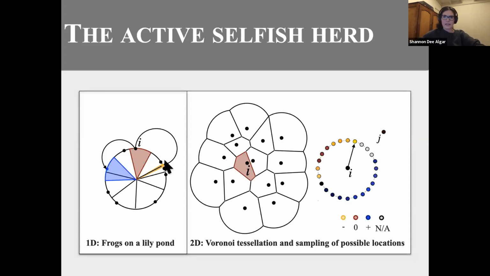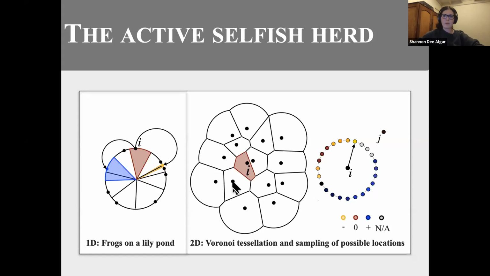In 2D, we have these fences between every single neighbor, and not just the ones on the left and the right. And this creates a Voronoi tessellation of space. So individual I has the red danger area that a predator would be most likely to attack it from. And Hamilton noted that each individual should move in a way that minimizes their polygonal domain, and ideally in the best way possible. So that's it. That's the basis of the selfish herd. It's gathered a lot of empirical and modeling support and is generally well accepted as being at least a major contribution for the formation and subsequent movement of gregarious species.